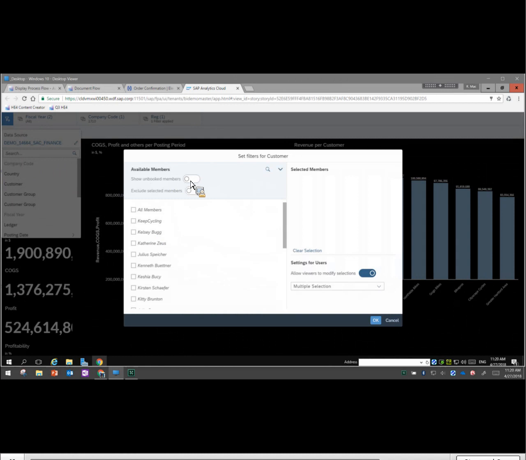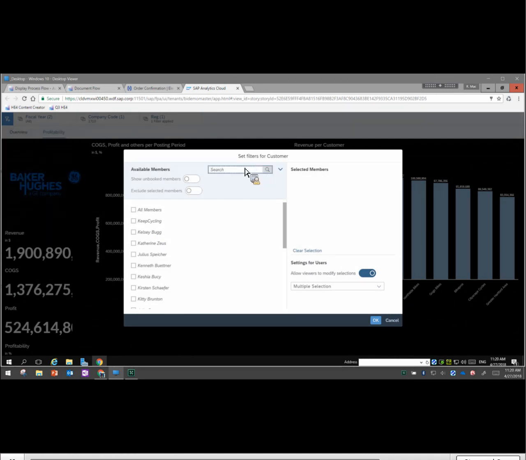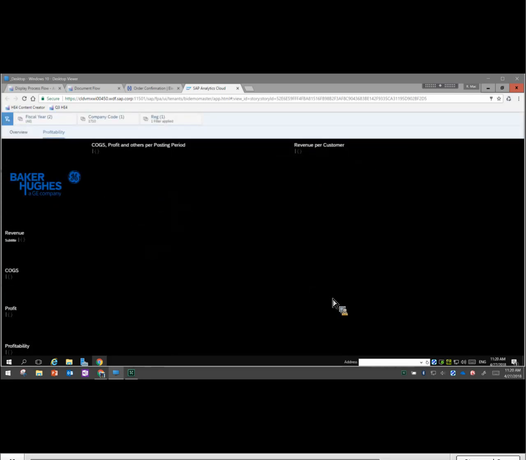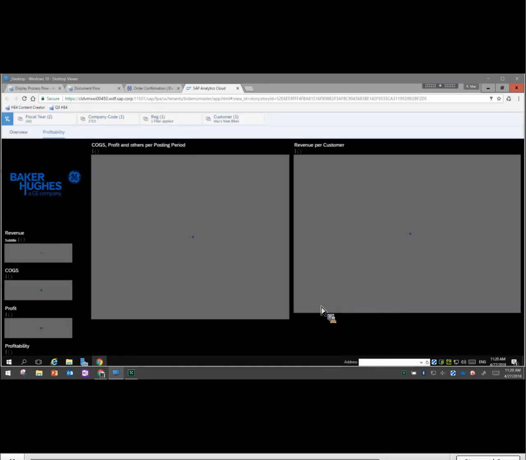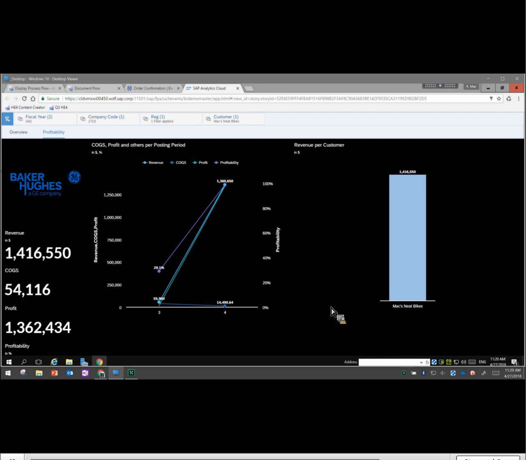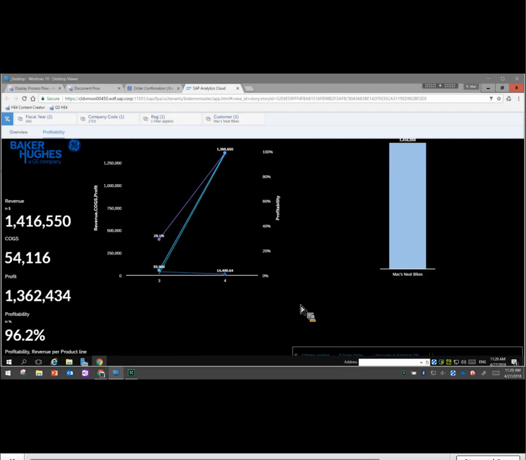Or maybe you want to come in and search just by a customer. In this case, I'm going to go ahead and look at the customer that I like to work with the most, Max Neat Bikes, and look at what's going on within the organization from a profitability perspective just for this customer. I can see my revenue numbers were just over $1.4 million of sales, COGS, profit, as well as profitability.